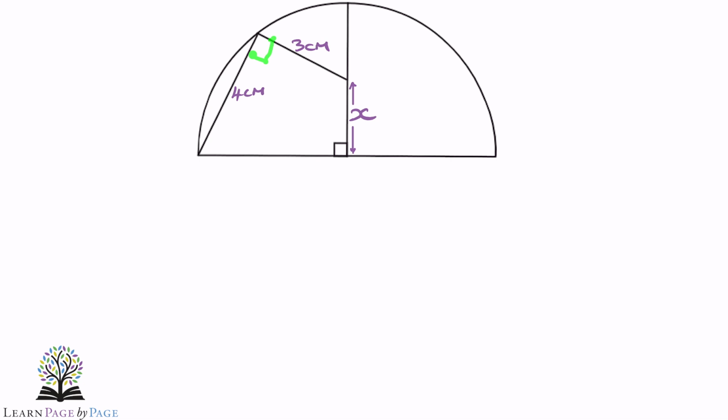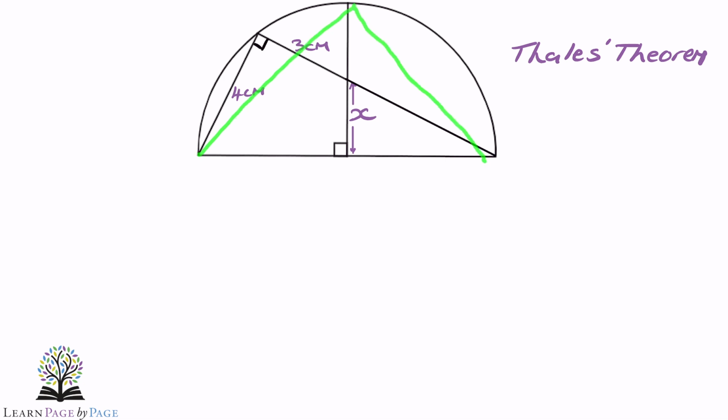And if it is 90 degrees, then I can join those lines up and work out this length using Pythagoras theorem. But let's see if it is a right angle, or you'll call it right triangle if you're in the States. So for it to be a right angle triangle, this line has to join there. Perfect, it does. And now we've got the circle theorem, which is Thales, which states that any triangle subtended from the diameter will be a right angle at any point on the circle. So that's our triangle, but it could be there to there. That would be a right angle.